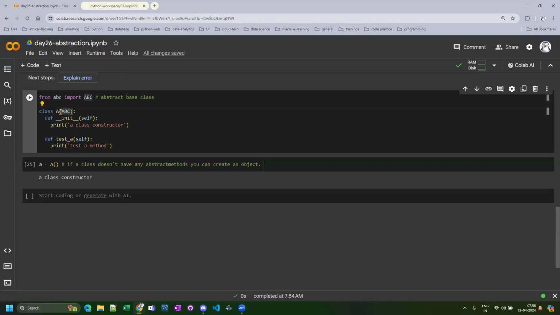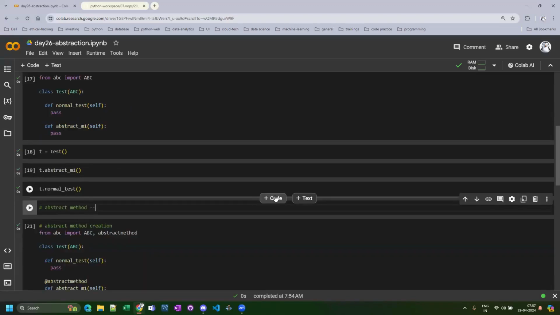If I remove this ABC, this is a normal A class. But as soon as I inherit that ABC class, this A class becomes an abstract class. Once you inherit that ABC class, it becomes an abstract class.